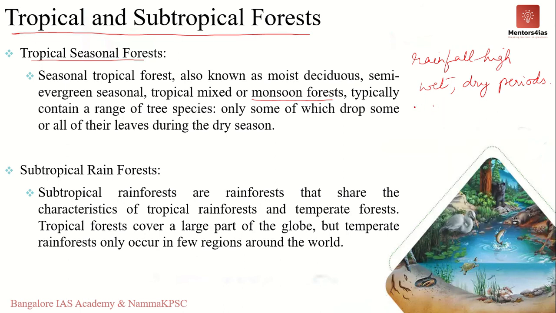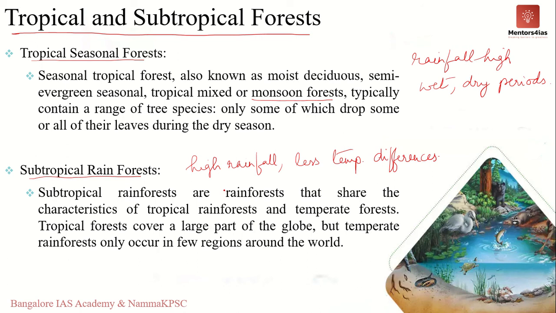You also have subtropical rainforests. Now, subtropical rainforests are broad-leaved, evergreen forests which are found in regions of fairly high rainfall but with small temperature differences between winter and summer. Now, just like your tropical rainforest, you can also have epiphytes over here. And the animal life of subtropical forest is very similar to that of the tropical rainforest.